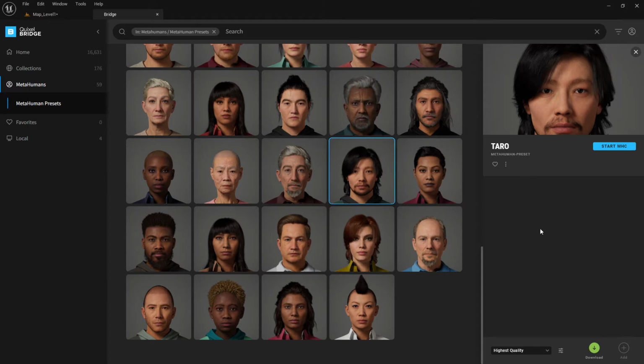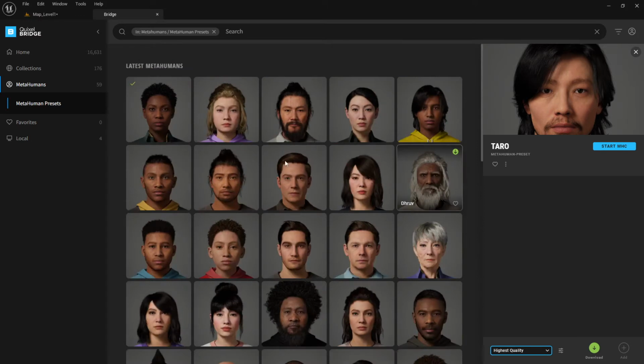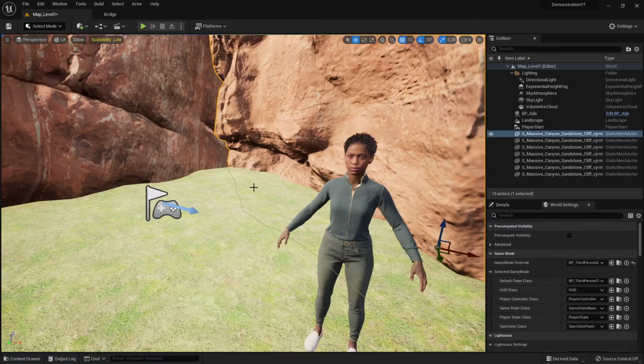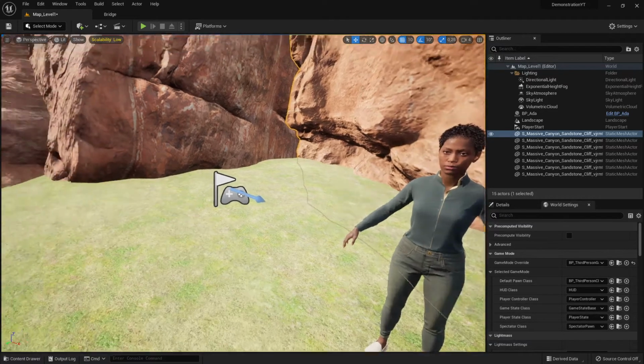You have to definitely read first: Metahuman, highest quality, right? And I downloaded this character yesterday with the highest quality. And when we talk about highest quality in this case, we are talking about a texture size of 8K. And I already mentioned something about 8K. 8K textures means, in my case, I told you this already.